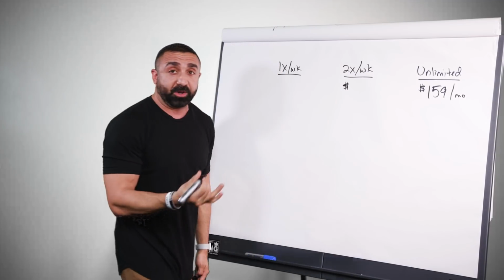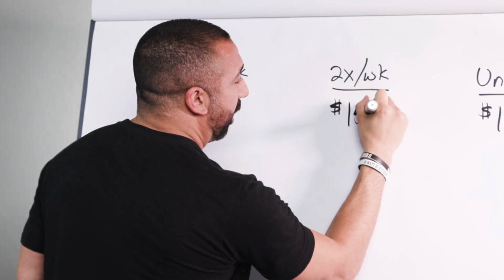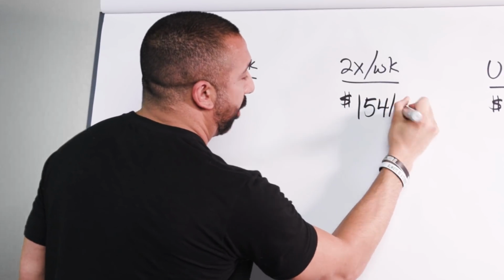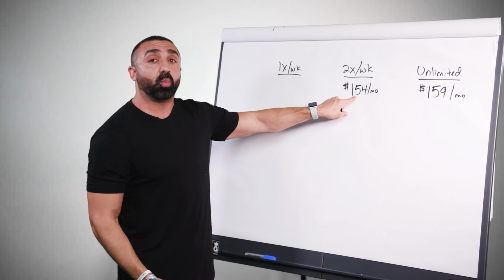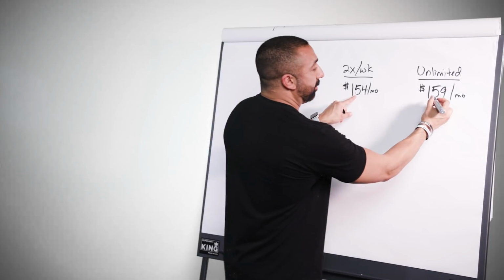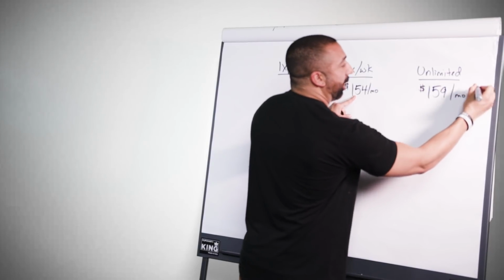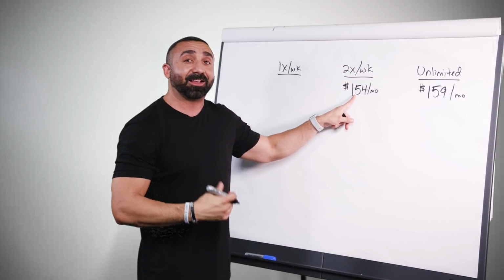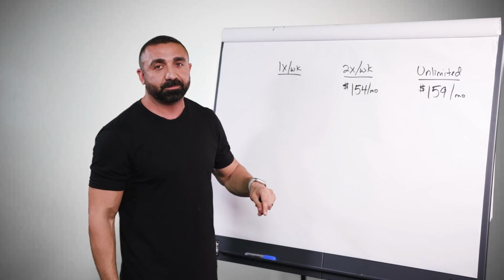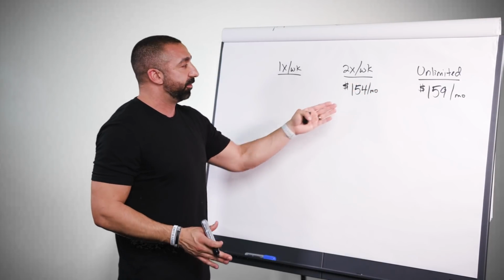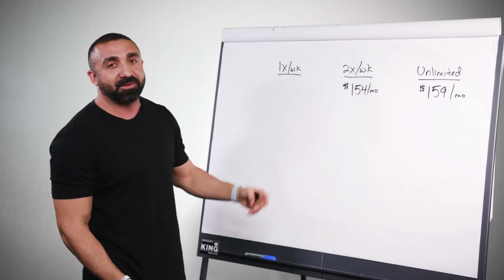Now there's a few different ways you can do this. I'll show you one way. You can make this $154 per month. Another way you could do it is to make this one $159 and make this one $199 or $249, scratched out with $159 a month. That's the promo that you would have going on, so you would actually get this program for this price. But there are so many ways to cut it. For this one, let's go with the classic way where it's just a tad more expensive, $5 more.